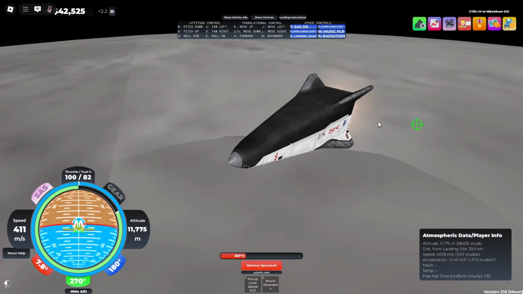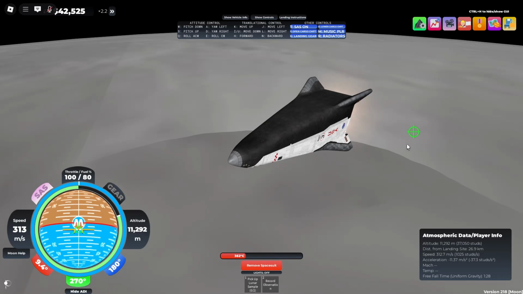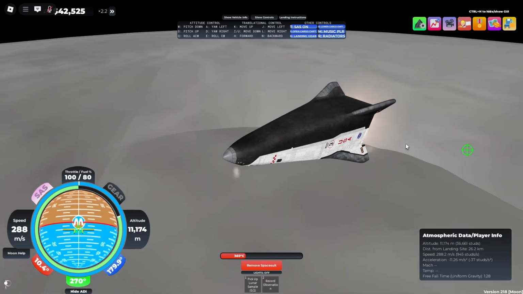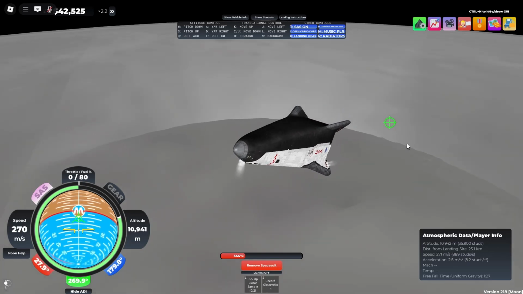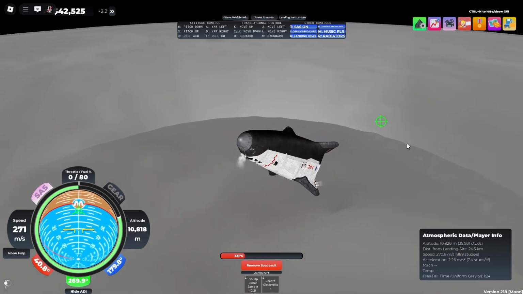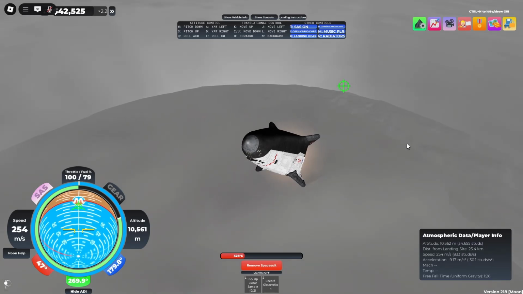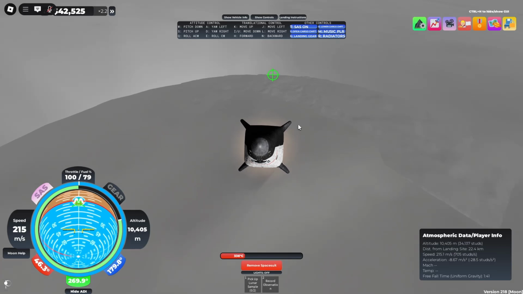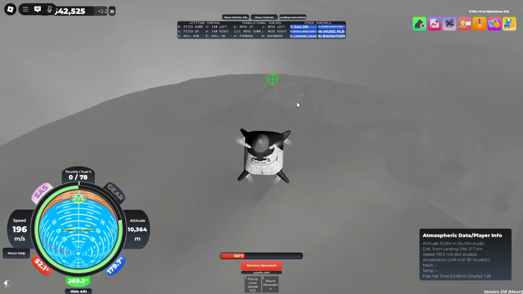Most of this though, I would say don't follow it by the book for landing procedures, because every time is going to be slightly different, so do as you would with what's happening around you. I'm going to actually cut the engines here. Then let's focus on our descent rate as we approach the landing site. Just be mindful of how fast you're approaching it. Try not to go too slow or too fast. Try to find that sweet spot.